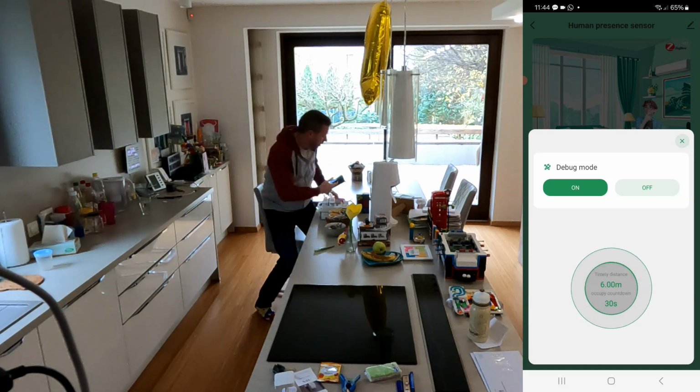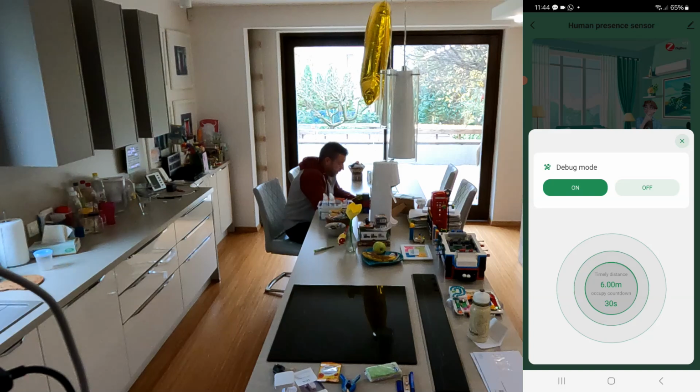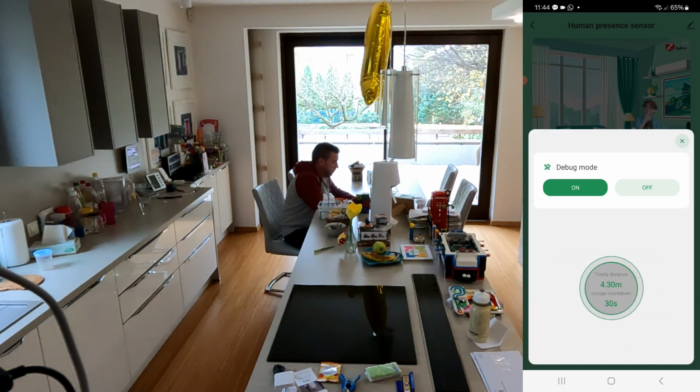And if I come back here and just sit down, then let's see what happens. So 4.5 meters was the last detection distance. And it is still not counting down. So it still thinks that I'm here. Well, I'm obviously here. But if I try to be completely still, yeah, so you see as these circles restart, that just indicates that it hasn't picked up my presence. And that's what I expected.